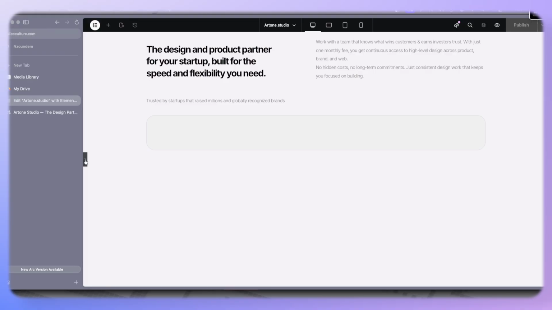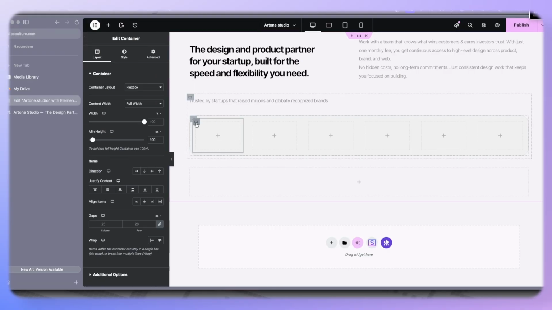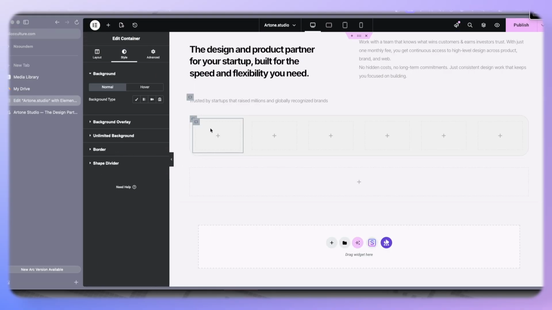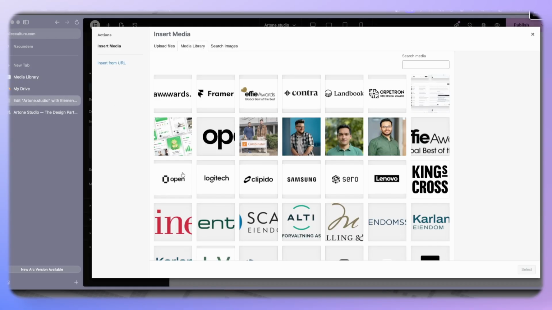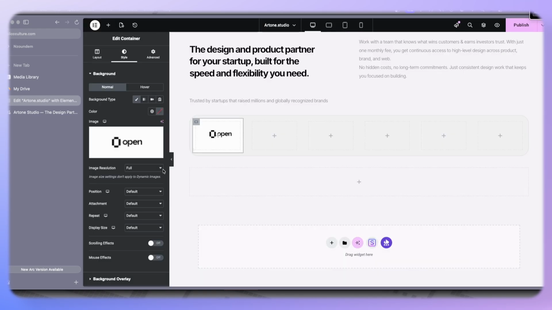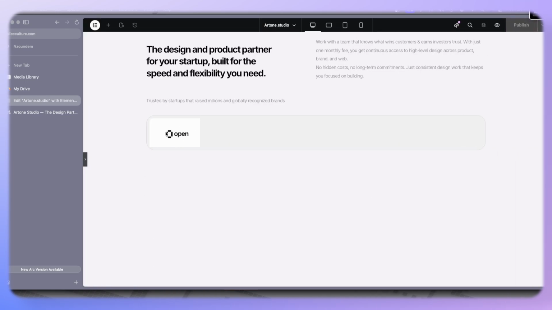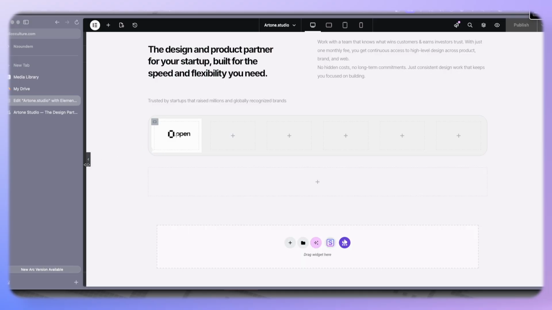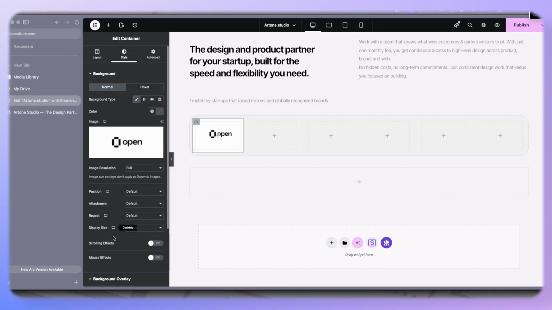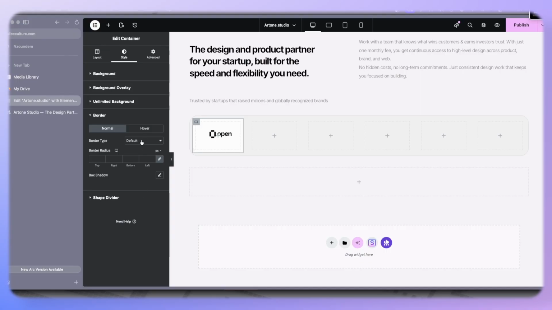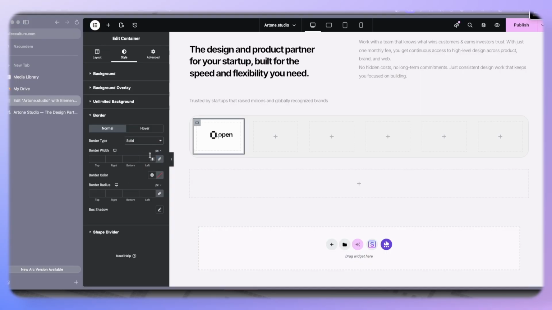Yes. Now we can click on this first card where the logo is going to be. What's the name of that first logo? Open. So this one is open. So let's hide it. You see the edges of this logo should be rounded, but it's sharp now. See, everything is rounded.